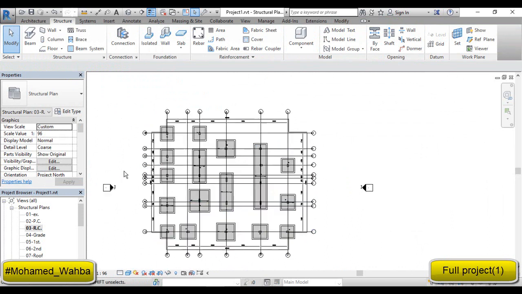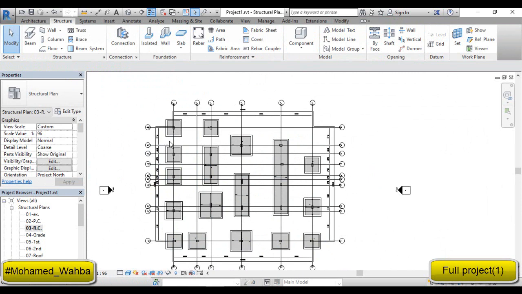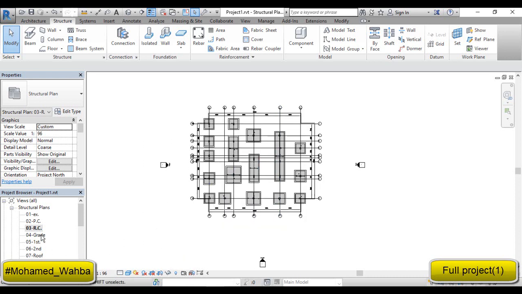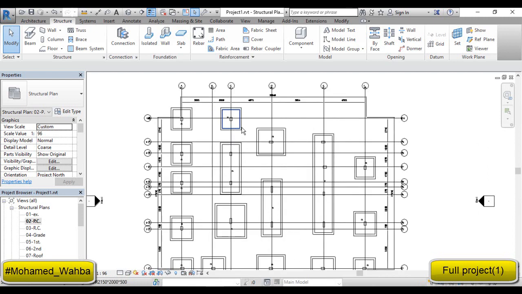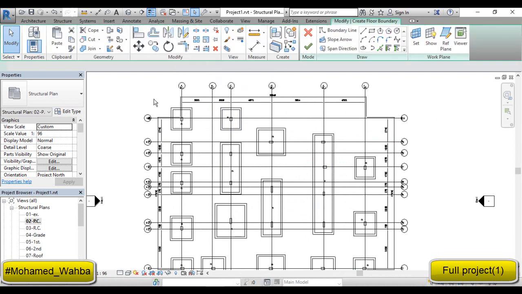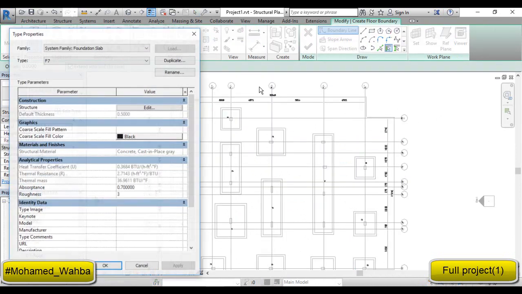So another step, we have to make the plain concrete, the plain foundation. For example, I will choose the plain concrete level here. Plain concrete can also be created by using the slab foundation, and I will edit, duplicate.